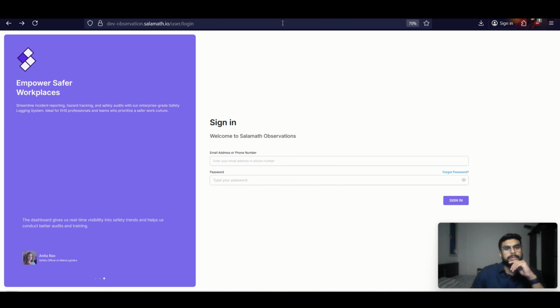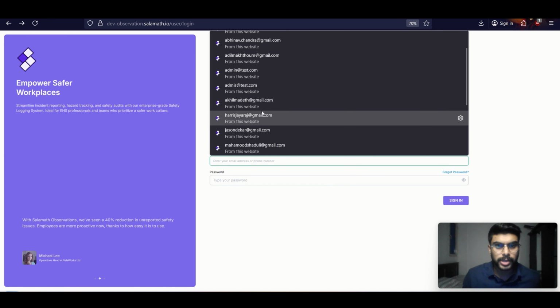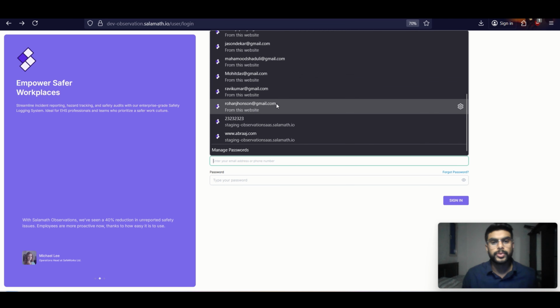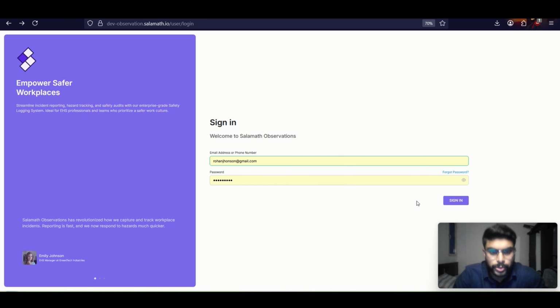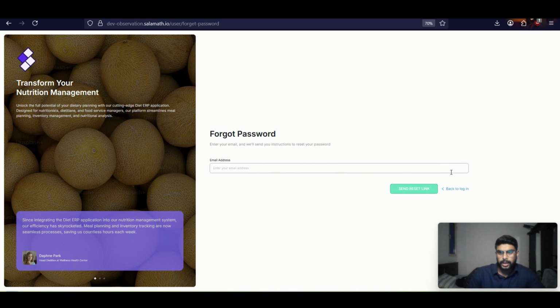So after you first type in your web address, you are taken to the sign in page, and here you have to enter your email address and your password provided to you from our side. You can also click the forgot password option, and this will allow you to reset your password.